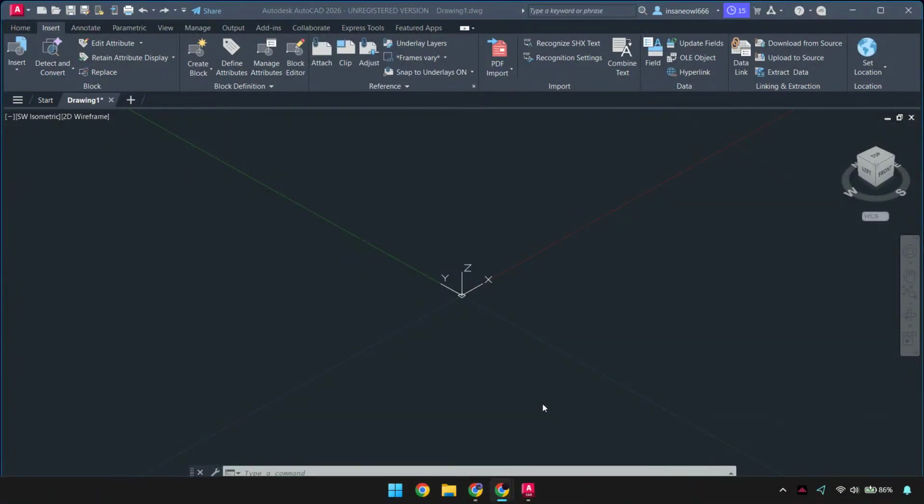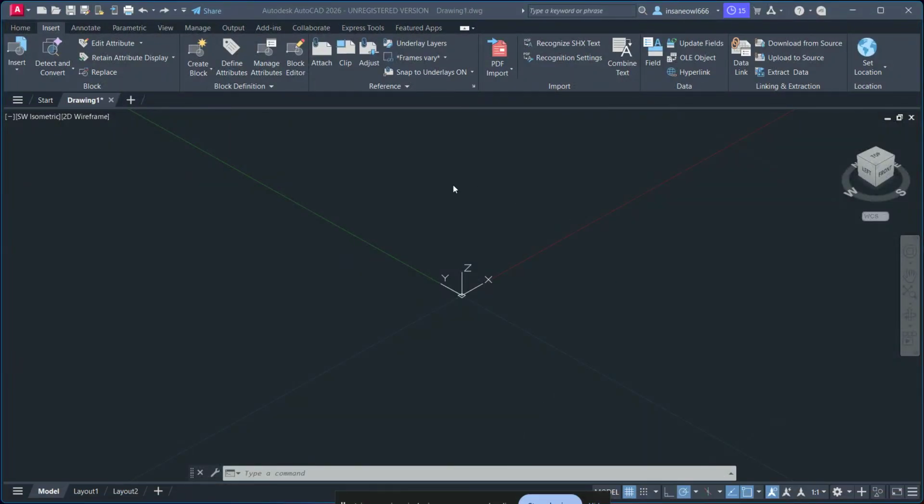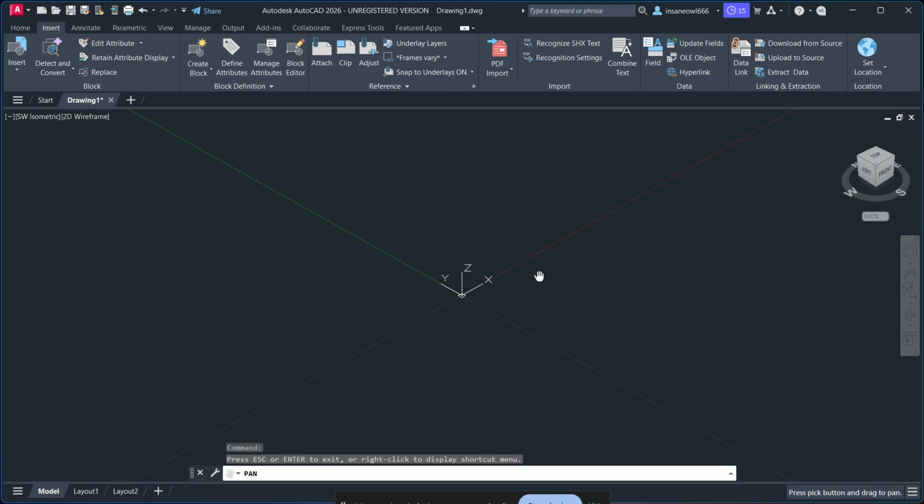In today's video, I'm going to show you how to insert a JPG or PNG image into a DWG file using AutoCAD step by step. This is super useful if you need to add a logo, reference image, site plan, sketch, or any other picture directly into your drawing. I'll also show you two easy methods, so whether you prefer using the Insert tab or a simple drag and drop, you'll be able to do this quickly and confidently.